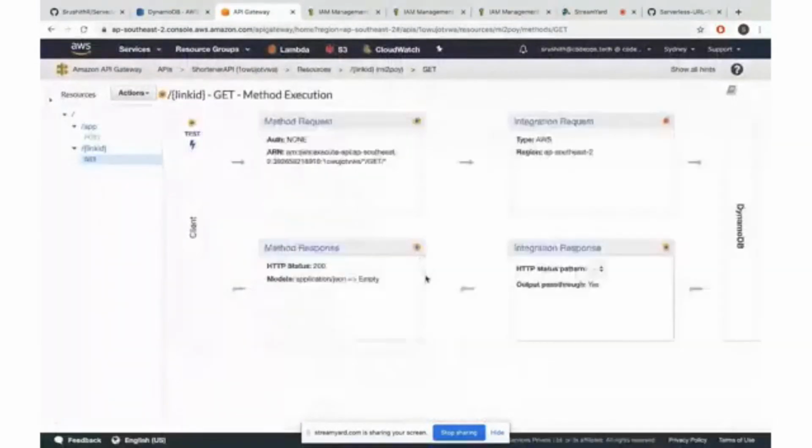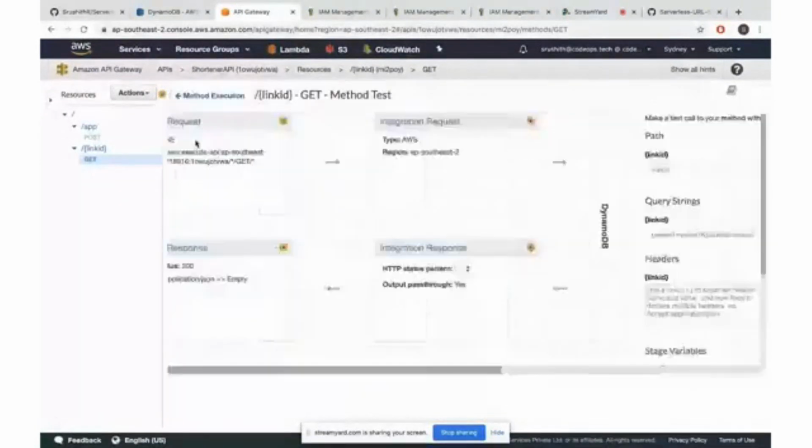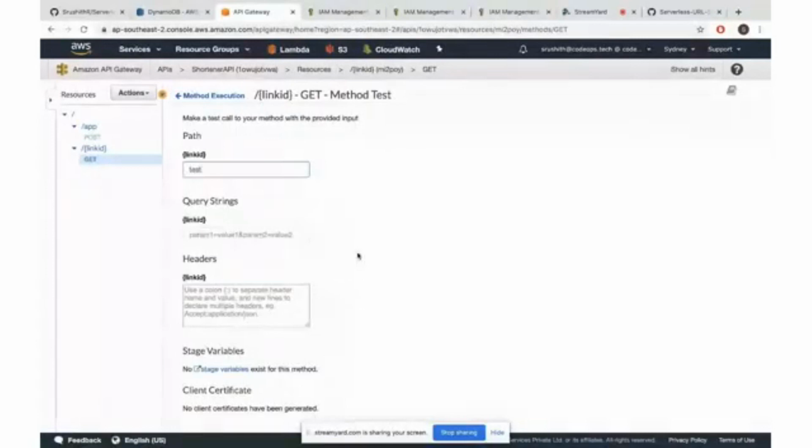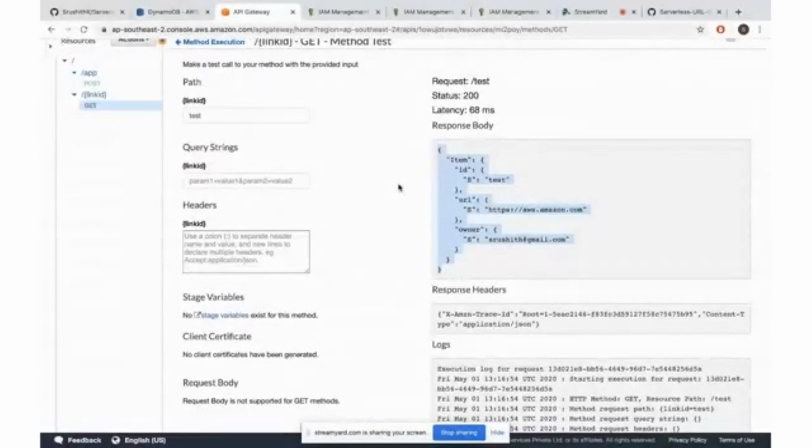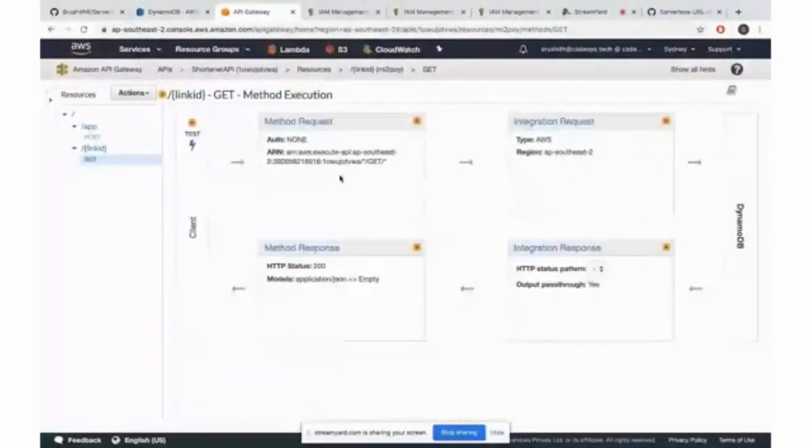Let me go back. Now let us test it out. We gave it as test, right? Test. It is working. It gave me whatever I asked for. Now again, if my URL has to work, it is a 200 response. A URL shortener means what? If you hit this URL, it has to redirect to that particular website. I don't want a response like this. The status code should not be 200. It has to be a 301 or a 302, temporarily or permanently redirected, so that the browser can understand that it should not consume this, but redirect.